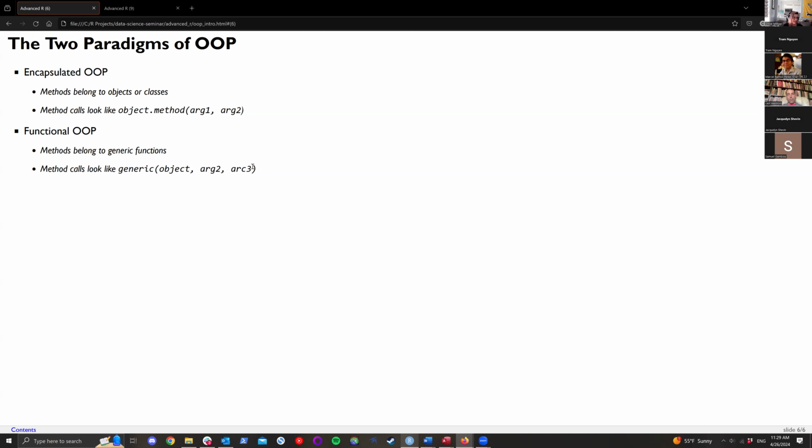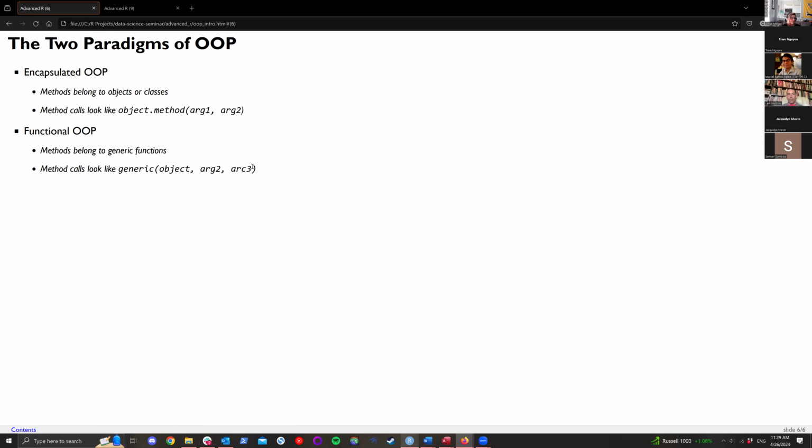As long as you have that object, you can look at all the methods that are available for it and use them without having to worry about a separate function. What I'm talking about are the generics. It's a separate function that should have a method for that object with the same argument signature.